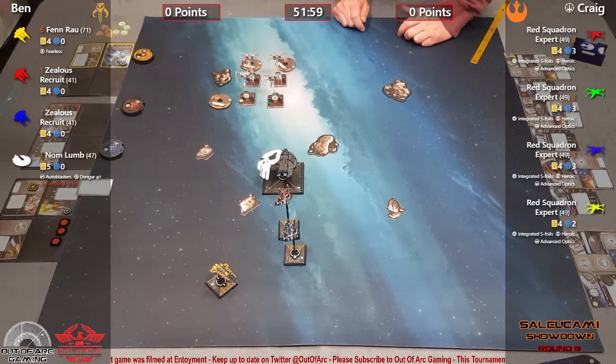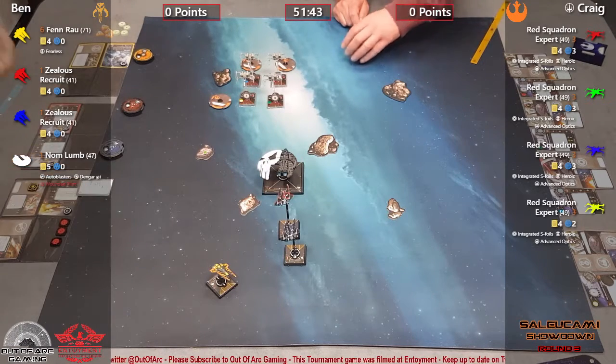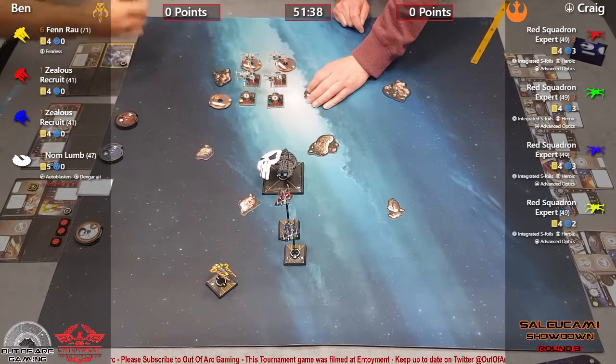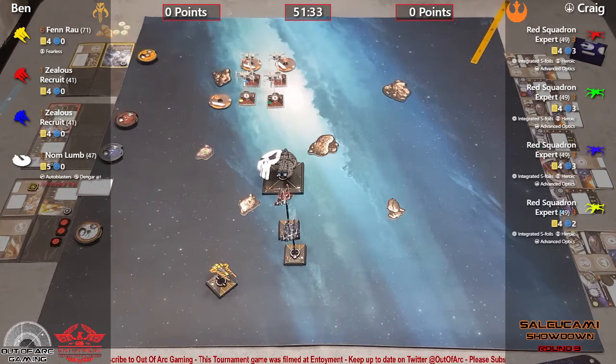If Ben does that 1 hard and Craig calls it and just does a 1 forward, then you would potentially be getting 4 range 1 dice on Nom Lum, which I'm not going to lie, it'll be very tough for Nom Lum to survive. So that would be a very scary situation. But if he can get those bumps in there and block all those actions, it's a very strong position to be in.